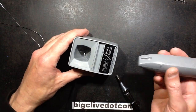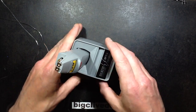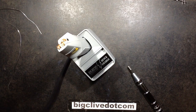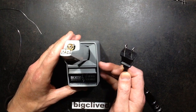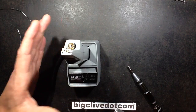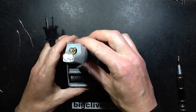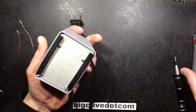So bear in mind that to charge it, you just drop it in like this. There's no light or otherwise indication on here, and unfortunately, despite the fact I live in the UK, I'm not sure if they actually do a European or UK one, but this came with a 120 volt base with the American plug on it, which is no great problem because I have a shaver socket which does put out the 110 volts, so I used that to charge it.